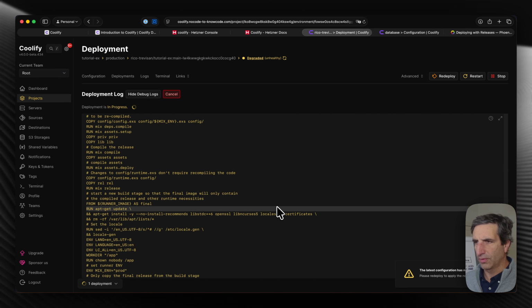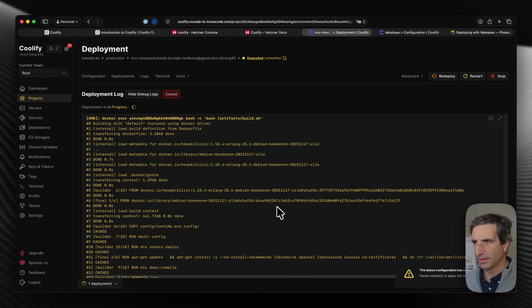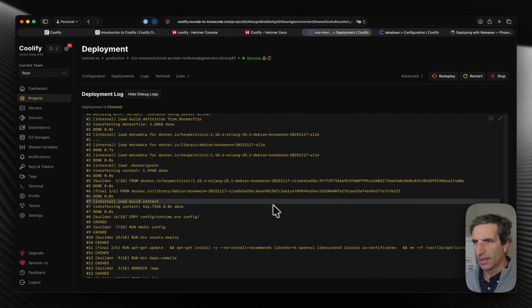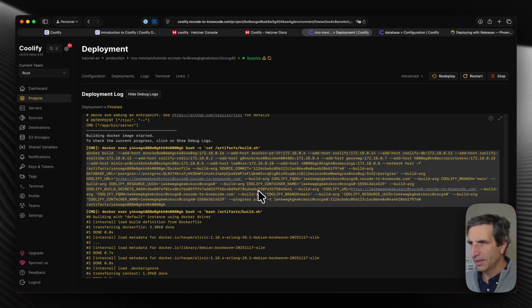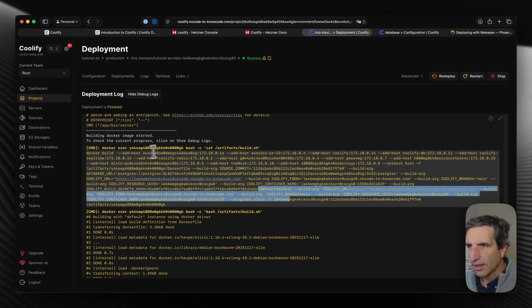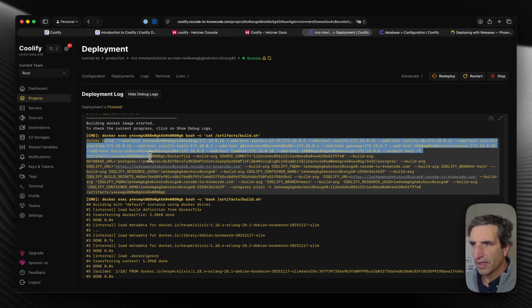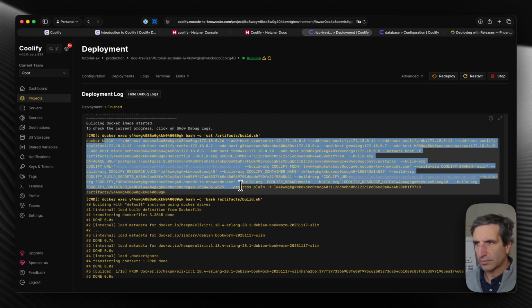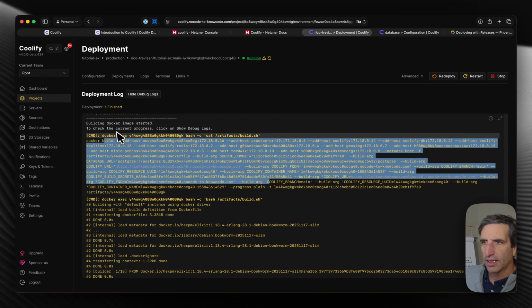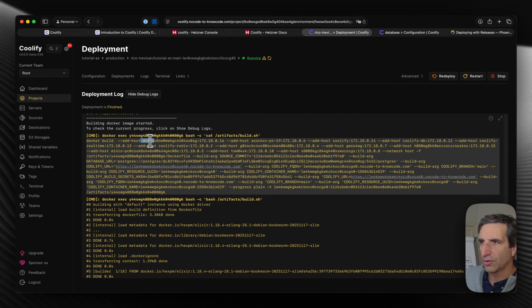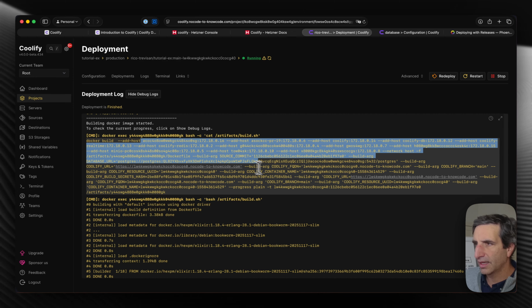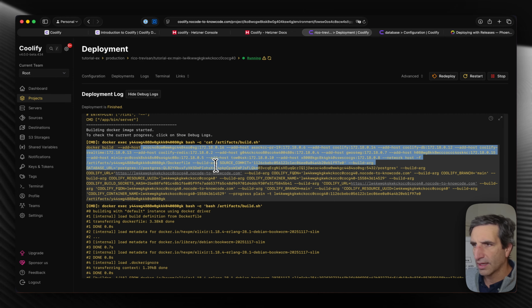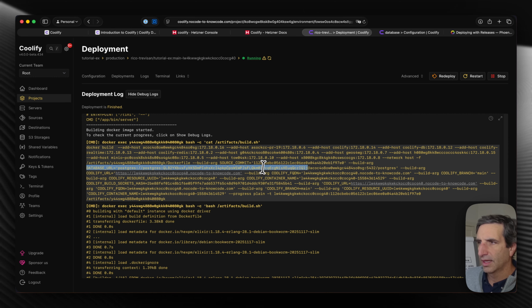If you're following the logs here, it's just a bit hard to stay on them, but you can see that all this application is doing is running a command, docker build --add-host, and it puts a bunch of stuff in here. And the environment variable we just added, see, it's right here, DATABASE_URL. It shows up in the logs, all these environment variables.